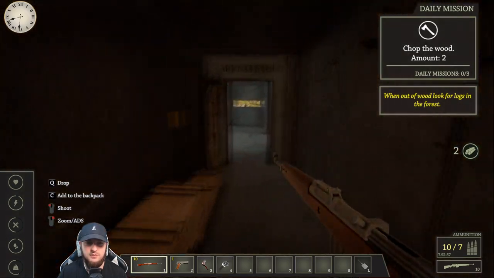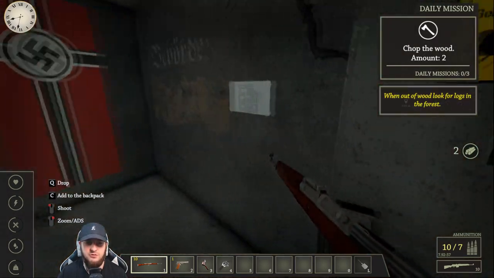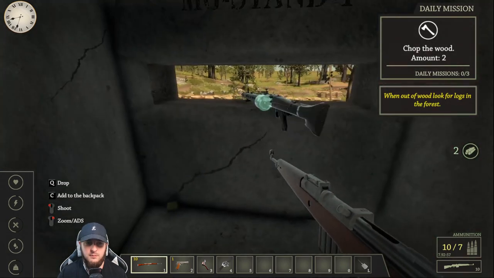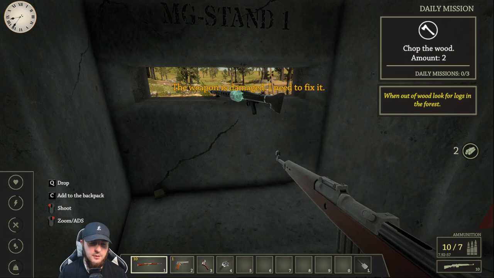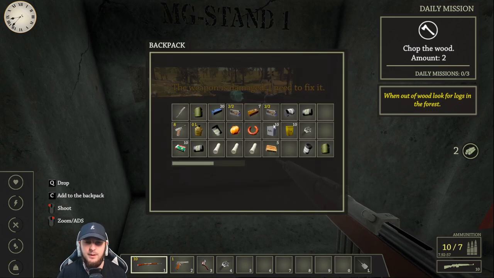and see what we can get ourselves into. Honestly, we haven't been in this right here, which is the MG stand. Can we fix this, you think? The weapon is damaged and needs to be fixed. Yeah, I think we can, actually. I think we can fix it with this. So let's try this.